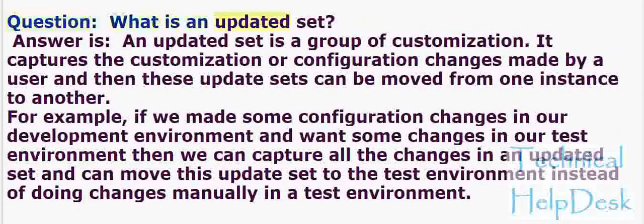Question: what is an update set? Answer is: an update set is a group of customizations. It captures the customization or configuration changes made by a user, and then these update sets can be moved from one instance to another. For example, if we made some configuration changes in our development environment and want some changes in our test environment, then we can capture all the changes in an update set and can move this update set to the test environment instead of doing changes manually in a test environment.